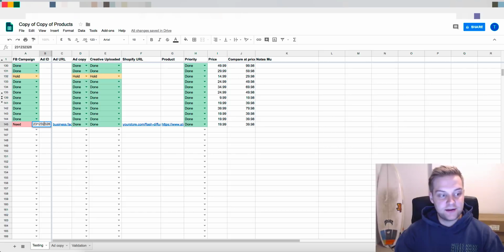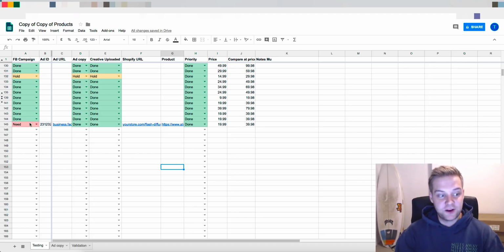We use the ad ID because if we're testing multiple audiences for that product, then on that ad, we just use the one ad creative, but we copy the ad post ID across all the ad sets, right? Because then engagement is retained. I know a lot of people will split test 2 or 3 ads within that ad set, but if we're testing one product, I just prefer to have one video creative to test and all the engagement retained on that, because then when you go to scale, or if you convert that to a WC campaign, a website conversion campaign, the CPMs are usually much lower because there's engagement already on the ad. So I prefer that as opposed to split testing 2 ad creatives at the start when you're validating the product.